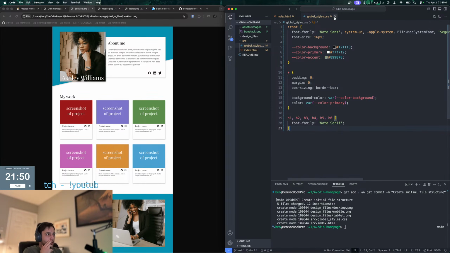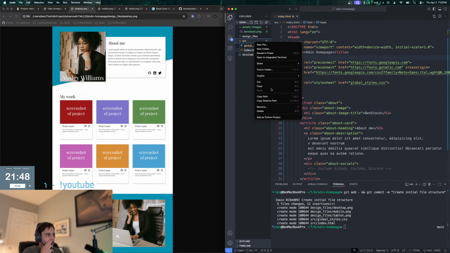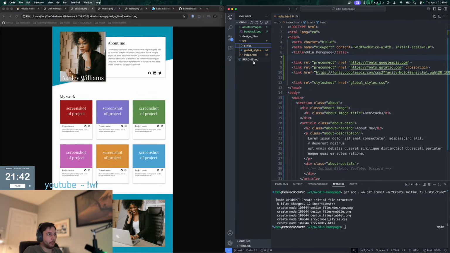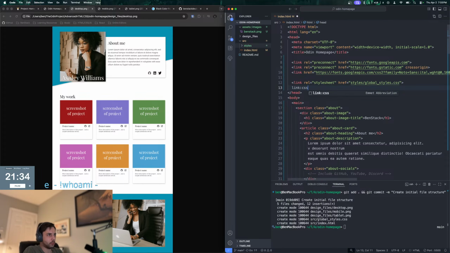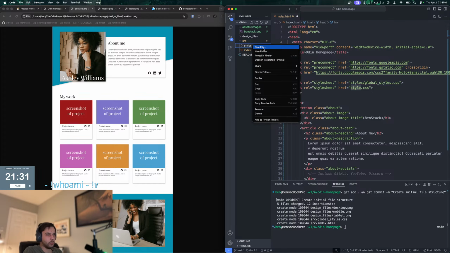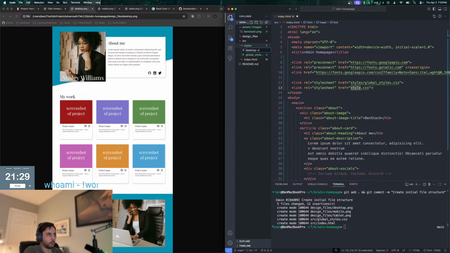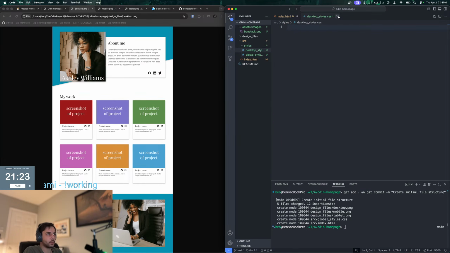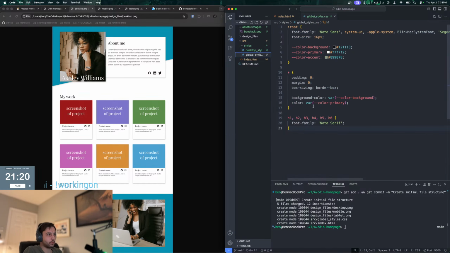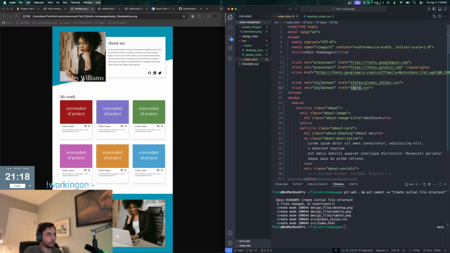Okay. So this should be fine for the global styles for now. I'm actually gonna make a folder for styles, and I'll put this inside. And then we'll do desktop styles .css. Cool.